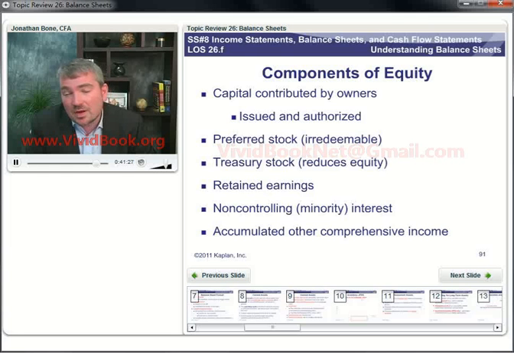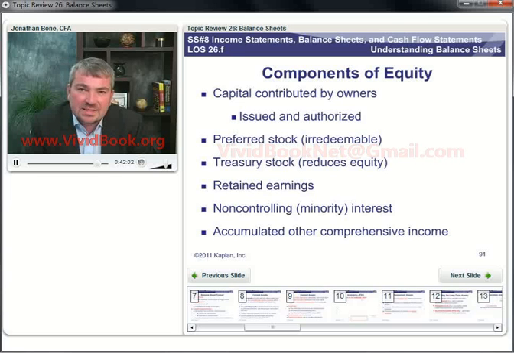Preferred stock will go within equity as long as it is irredeemable. If it's redeemable preferred stock, then we tend to argue it's more like debt and we treat it as a debt instrument. Redeemable preferred stock has no votes, fixed dividends, just like a bond has fixed coupons, and a fixed life. In other words, redeemable preferred stock is debt under just a different name. So legally it's equity, but it has all the characteristics of debt, and as a result the accountants will treat it as a debt instrument. But if it's irredeemable preferred stock, we will see it within our stockholders' equity.